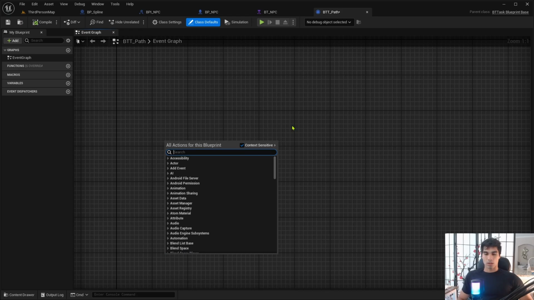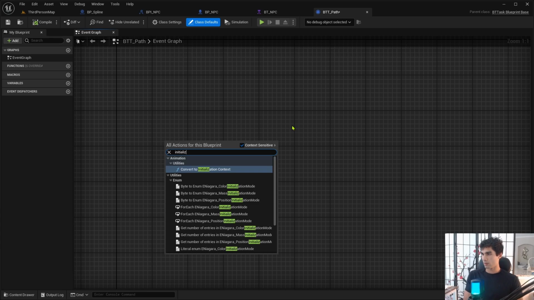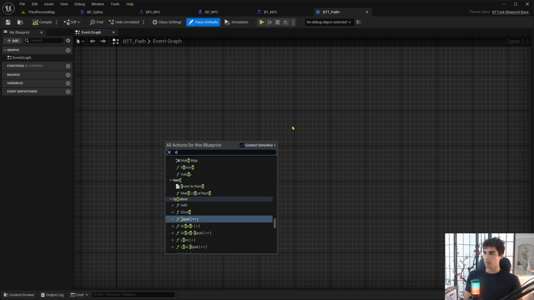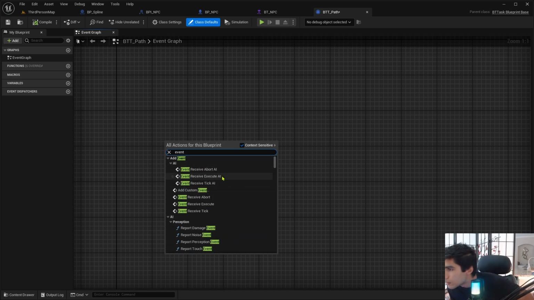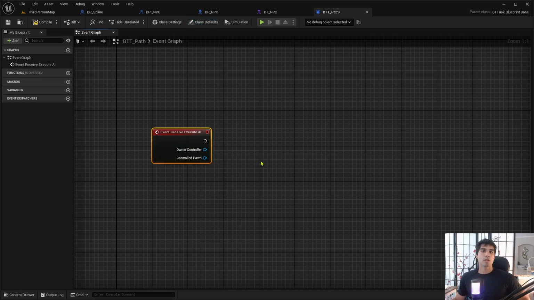All right, so I named it path. What's the first thing I need? It's like initialize something. Not initialize. Event receive execute AI. Okay, event receive execute AI.